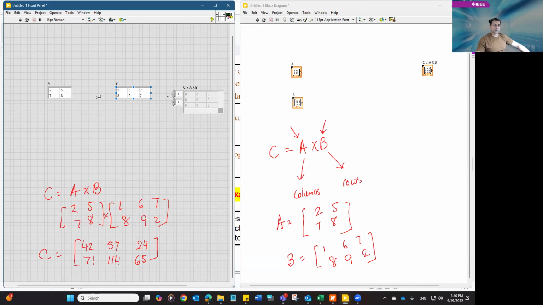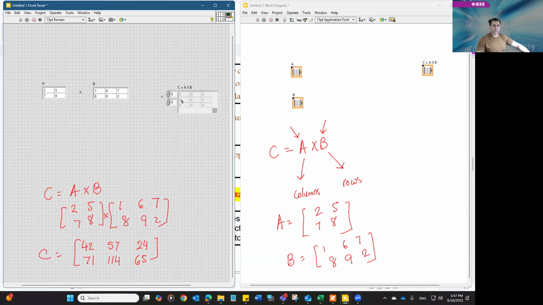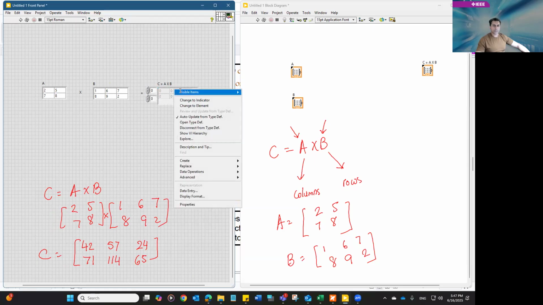So it's kind of a clean look for this program. And the output I'm expecting to be 2 rows and 3 columns. So I'm going to do that as well. I'm going to go ahead and reduce this to 2 rows and 3 columns. And again, I'm just going to remove something that I don't need.